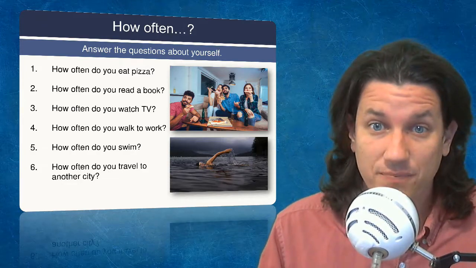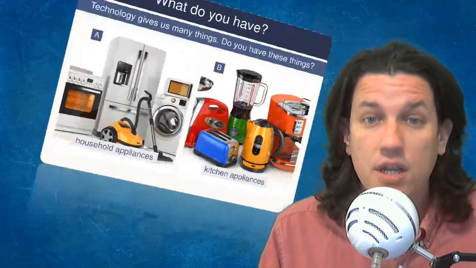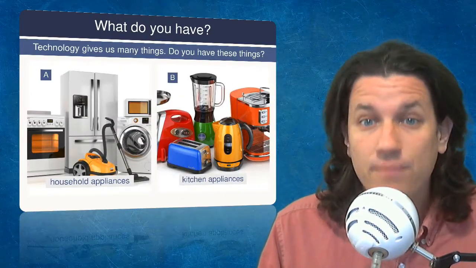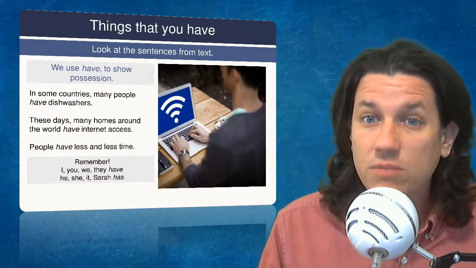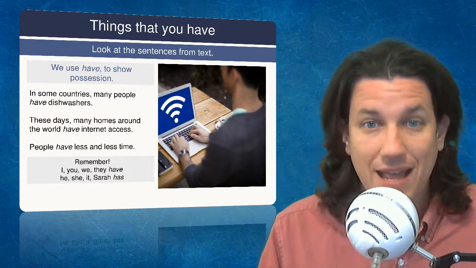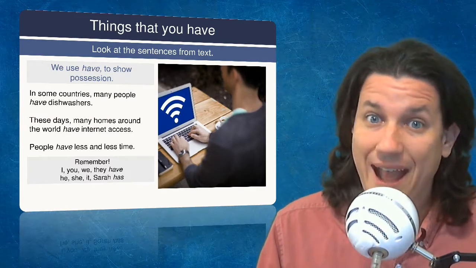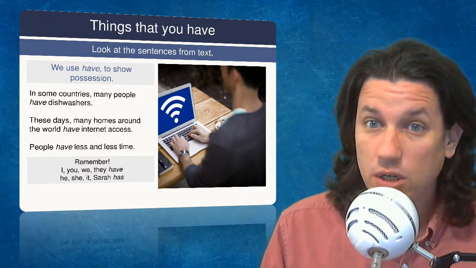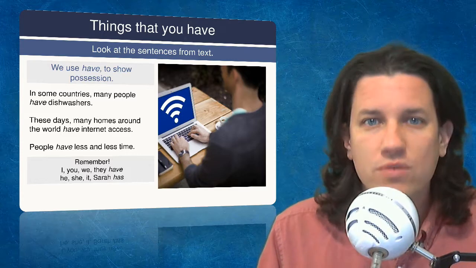In the next lesson, the objective is to talk about technology, and we're going to be using have for possessions. So at the end of this lesson, students will be able to talk about the things they have and own. And have will still be problematic for many students at this level, especially third person singular where it switches to has. As a teacher, listen for students who get the sounds confused when using all of the different forms of have.